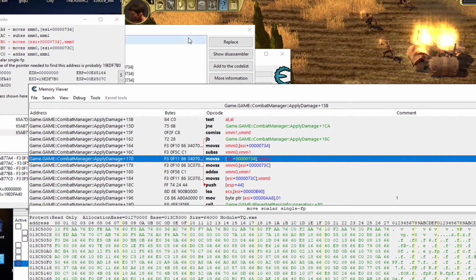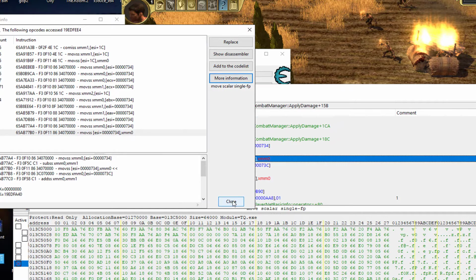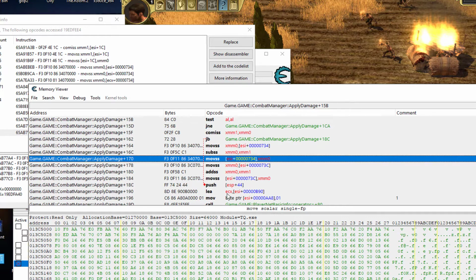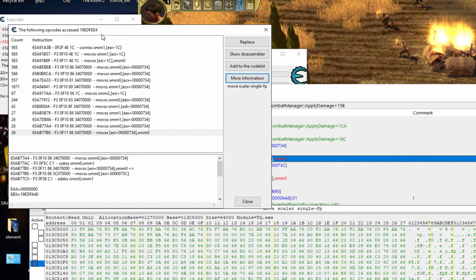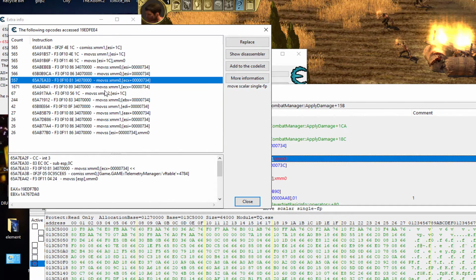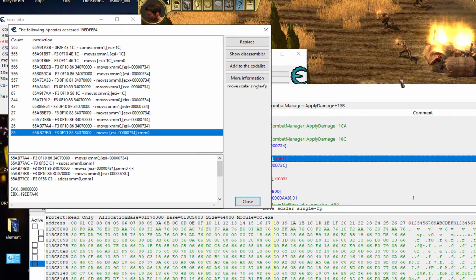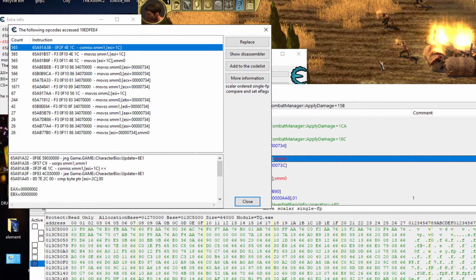So the next thing you want to do, make sure that says close, but leave this up because you may use it for other areas. When I say look for other areas in memory where maybe only you are going through it or fewer things are going through addresses, this is what I'm talking about. Look for other places in memory, not just one location. So if you ever hear me say that to you when you ask a question, that's what I'm talking about.